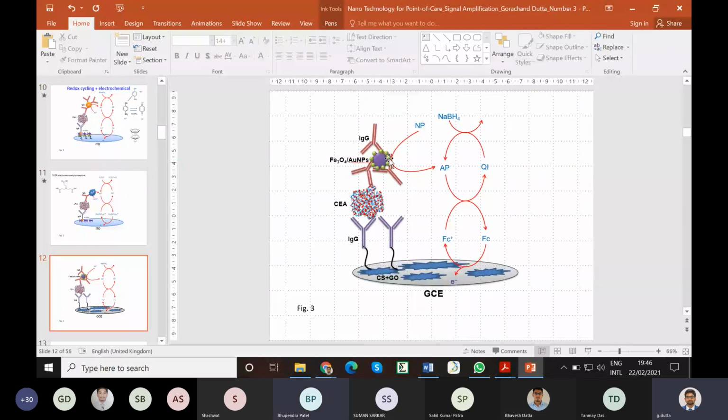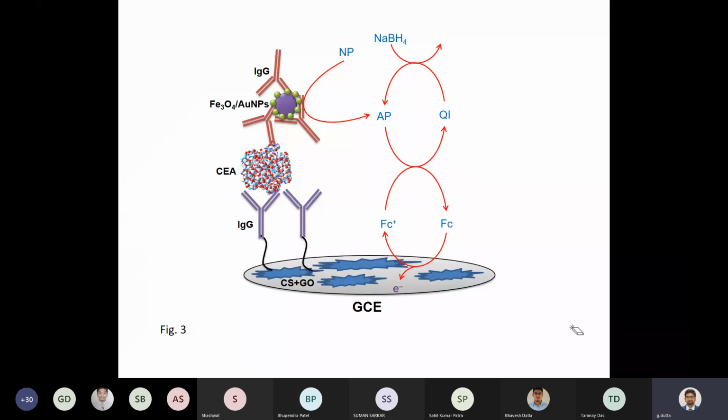Sir, please make the slide in full screen mode. Okay, yeah, because I'm just changing the slide, that's why. Okay, so it is composite, right? Now slide is fine? Yes, sir.